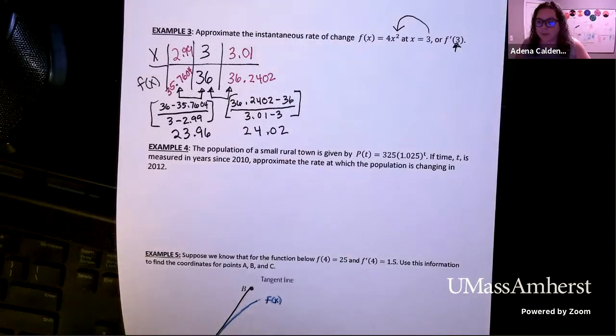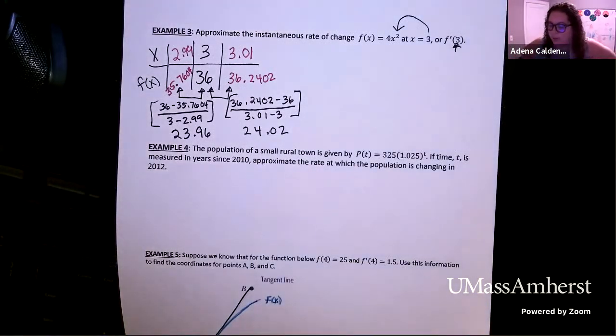All right, so let's take a look at this because there's a lot of context and wording here that's going to be really important. So this was the first time that we got to pick how close we are on our own. I decided to go to the 100th place. That's where I typically go. You may have chosen 2.9 and 3.1. That's totally fine. If you picked 2 and 4, that might be okay depending on the problem, but sometimes you might have to repeat it to get closer depending on your choices for the approximation.